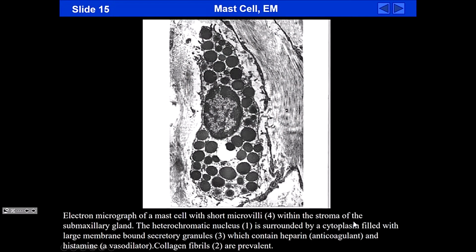And here is a mast cell in an electron micrograph. Okay, so here we can see collagen fibers out here. It's fibers, and here are the granules of the mast cells. So this mast cell has not degranulated. It hasn't released its granules into the connective tissue space yet. It's just sitting there in preparation should something happen.